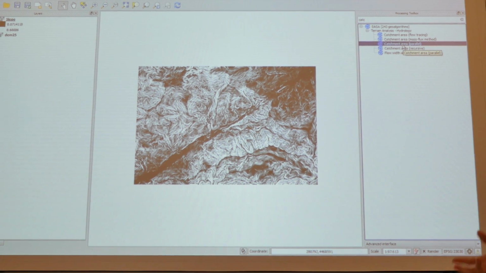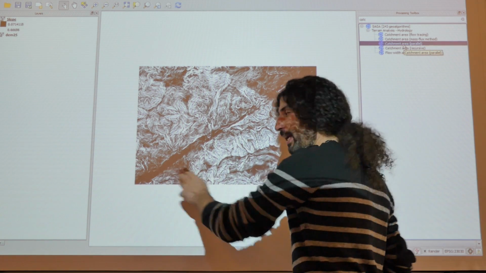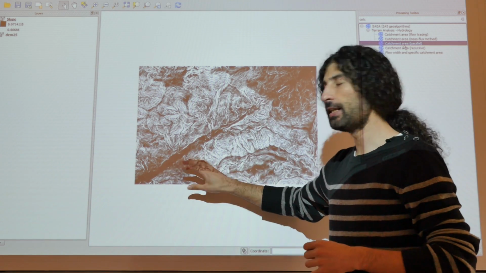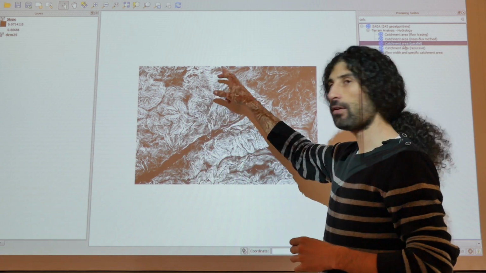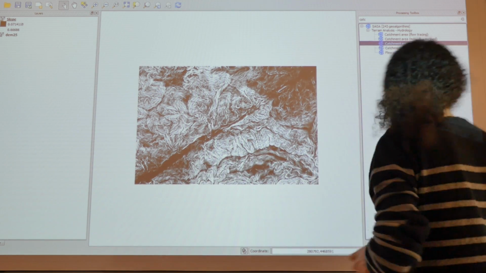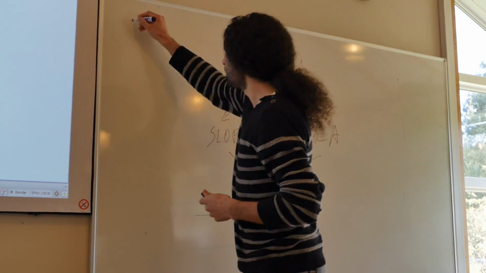And the idea of the catchment area, I think I explained it yesterday. It's if I stay on any pixel in my detail elevation model, the idea is to know how many other pixels are flowing into that one, right? So I have, I'm going to make another drawing here.